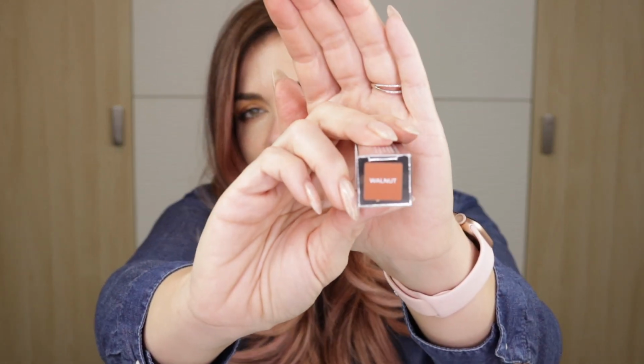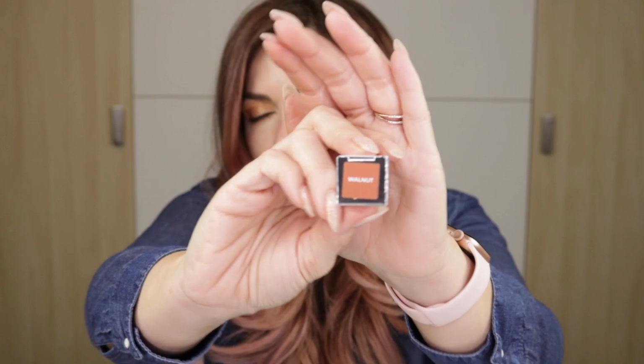A couple of the other things we have are some other lip items. I have 2 of the cream lipsticks in here. I have the shade Walnut. I'm just going to show you the box here. I am not going to open this one up because I saw a picture of it on the website, and I think that's a little too dark and a little too brown for me. So I will be popping that one into a giveaway, but this carnation shade looks very pretty.